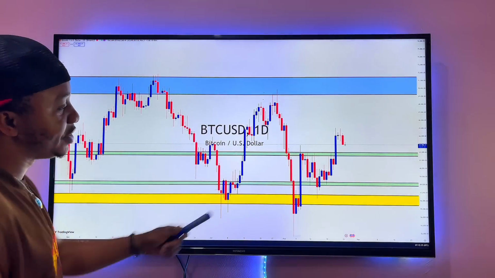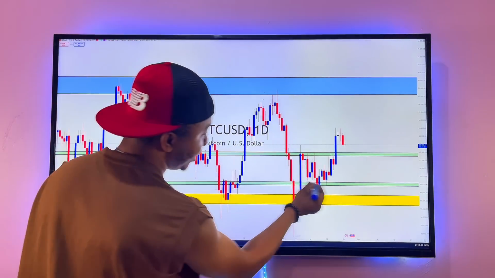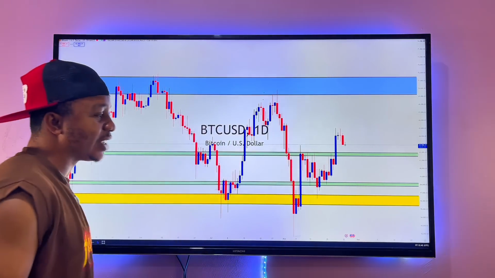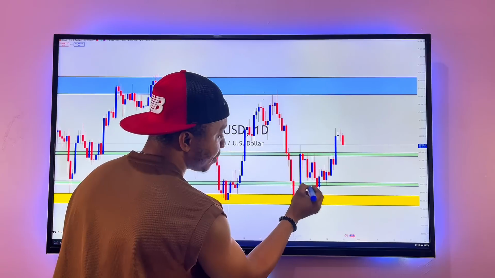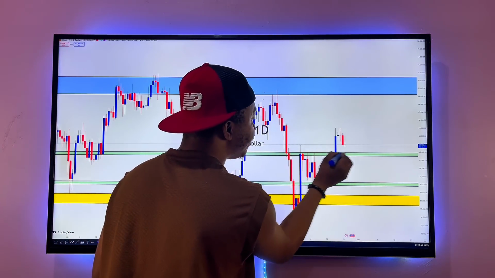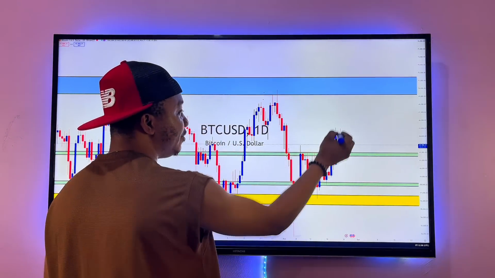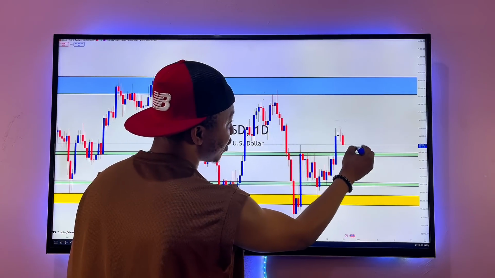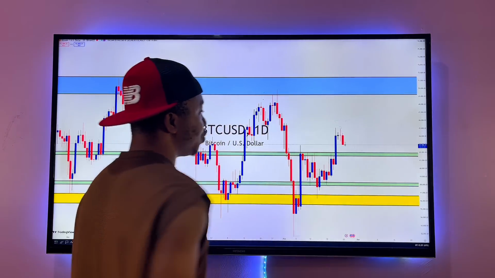All right, so this is BTC USD on the daily time frame. We have the daily lower zone and the daily upper zone. Now, what has happened on the daily time frame? On the daily time frame, we've seen that price has been able to pick buy pressure from the daily support level, went all the way up and has been able to break above this daily resistance level to the upside, giving us a push or a higher high. After a push, there's an exhaustion, a higher low, before price goes all the way to the upside.